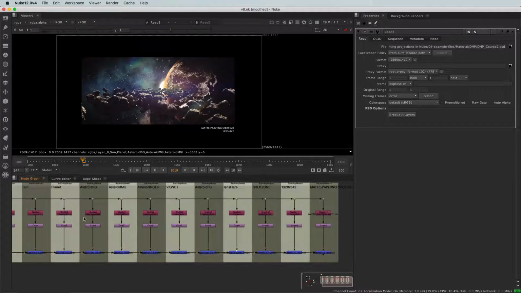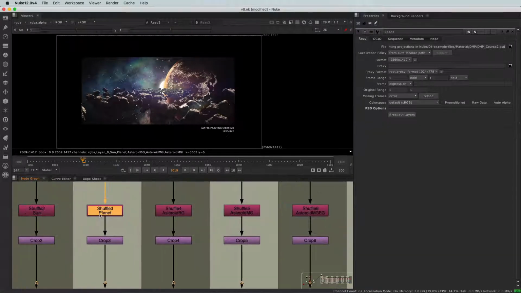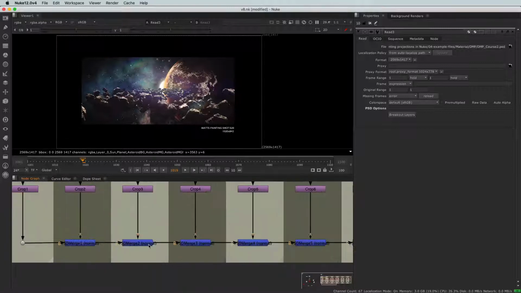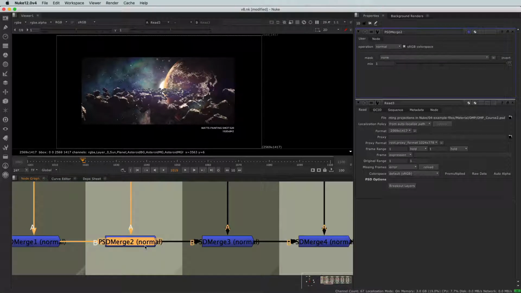And so basically you will have all your Shuffle nodes that shuffle your different layers, planet, asteroids, and so on. And here you will have not a regular Merge node, as you know, but a PSD Merge node. And what is the difference? Well, the PSD Merge node will intend to recreate the same fusion modes as you use in Photoshop.